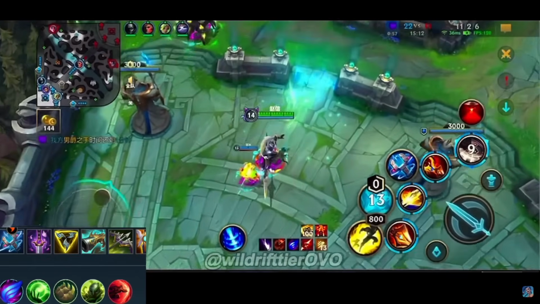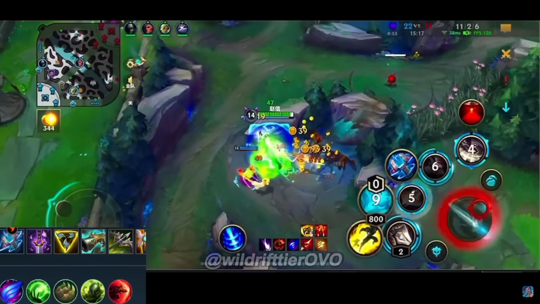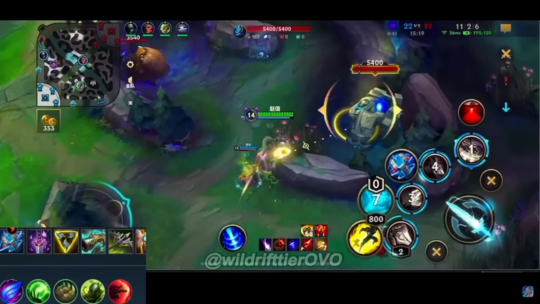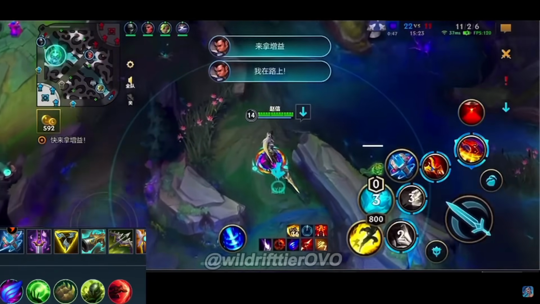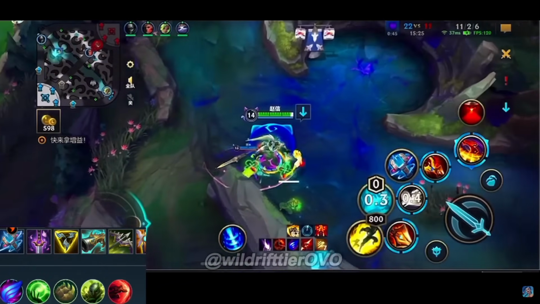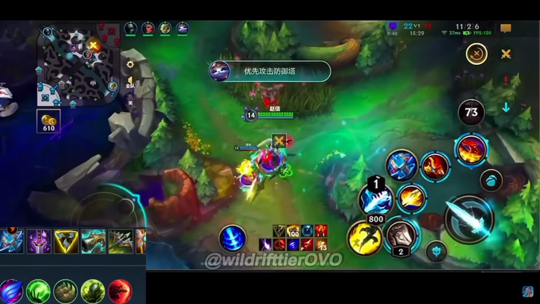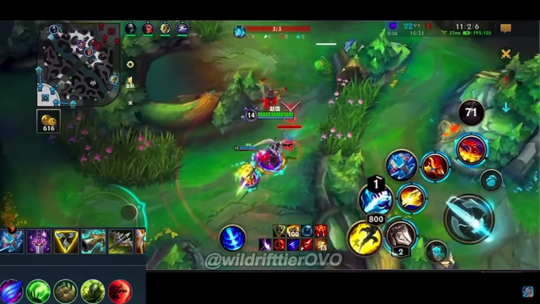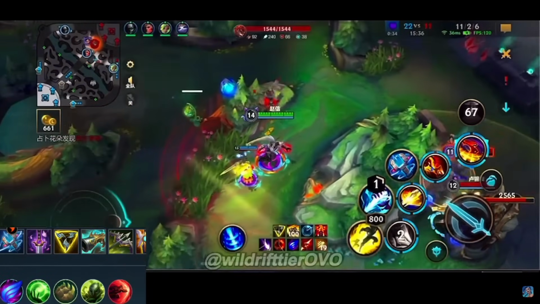The Magnetron? Is it called Magnetron? I forgot the name because nobody ever built it since it got changed. People only started building it once it got changed. Yuumi picking up the blue buff, making sure she has enough mana to go for the play. Would really love to see a Zeke's on the Yuumi just for the extra magic damage, to be a little bit more of a one-tapper.